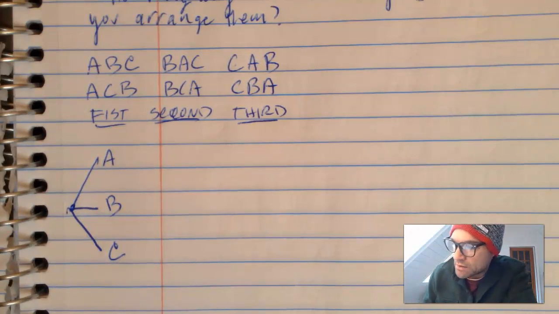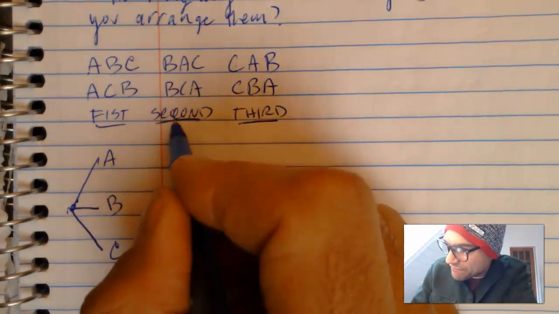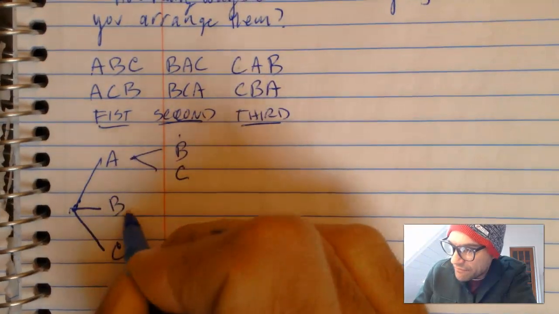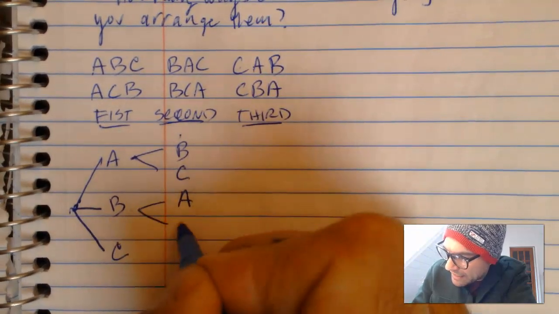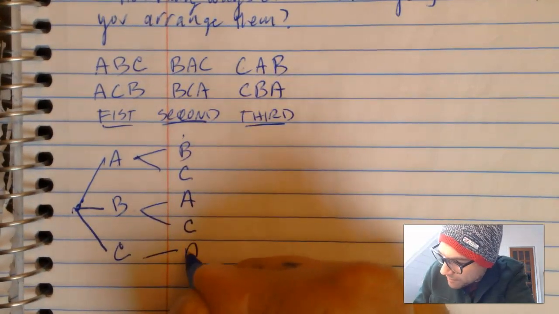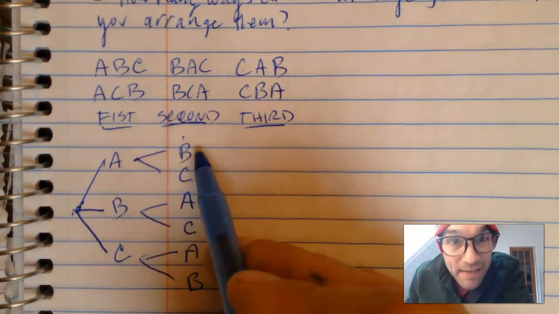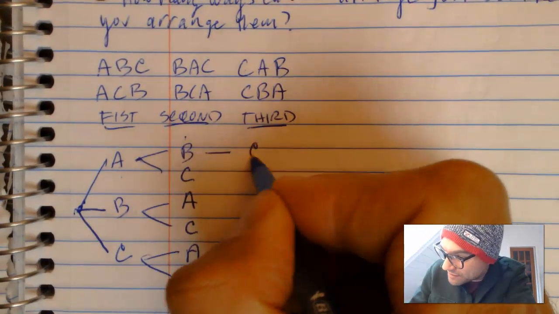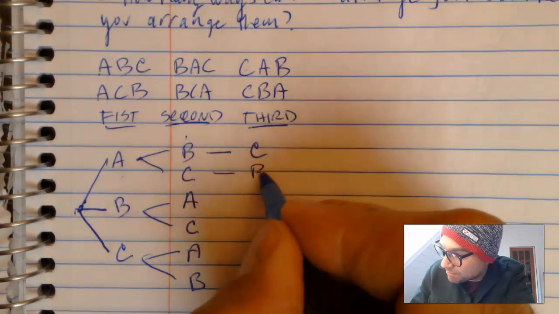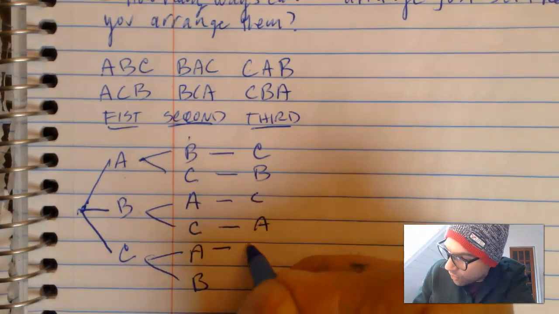Okay. But after I put A in the first position, the only thing that was left for the second position was B and C. And if I chose B first, I only have A and C left. And if I put C in the first position, it would just give me A or B left. Now, assuming I put A first and then B, what's left for me? Only C's left in the third position. Likewise, if I did AC, only B would be left, BA only C, BC only A, CA only B, and CB only A left.